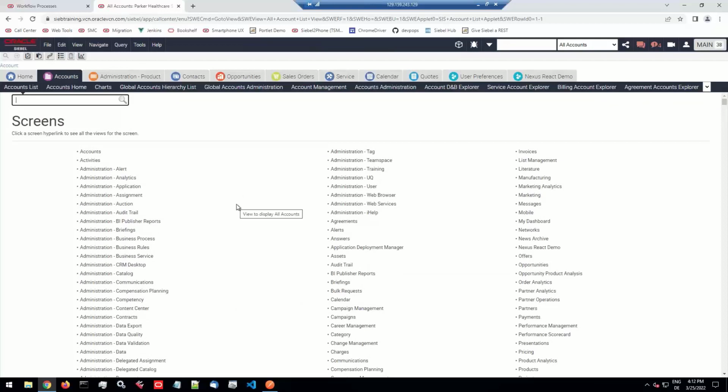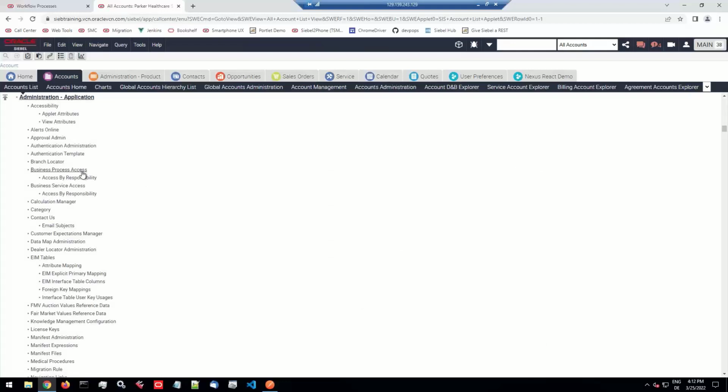Along 7.5, 7.7, when it was still Siebel, there were two views introduced, business process access and business service access. Business service access, everybody who uses REST knows that. You have to register the business service with a responsibility. In that 7.5 release, it was all about business process and business process description, BPSL. So workflow processes became business processes for a while. That's why it's called business process access.